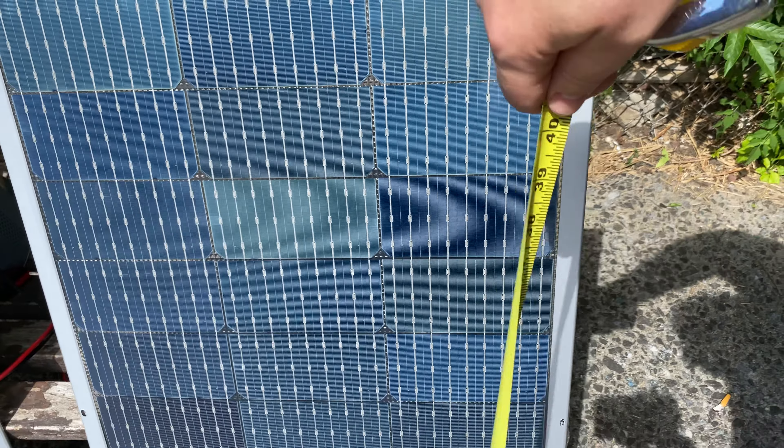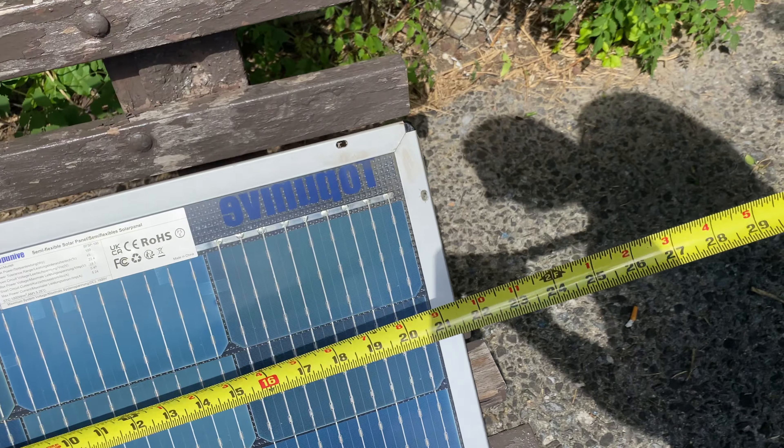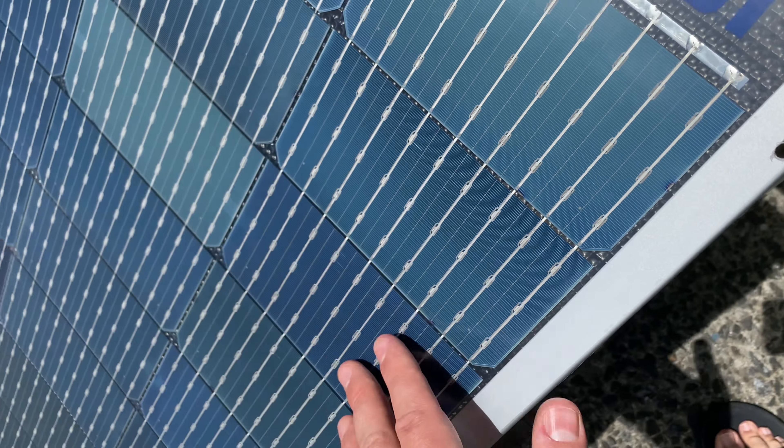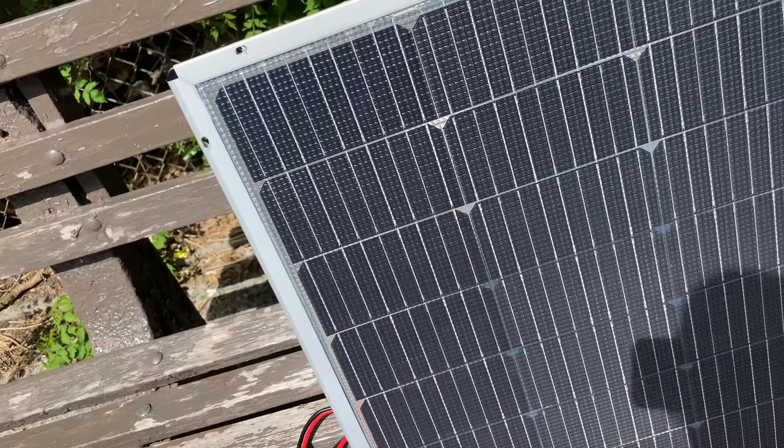Welcome friends to a review of the TopUniv 100-watt solar panel bifacial. On one side you have what ostensibly is the front — or possibly the back — with a sticker saying the open circuit voltage is 22.4V and max operating is 19.1V. This might be the front or the back. On the other side there's a little box with the bypass diode.